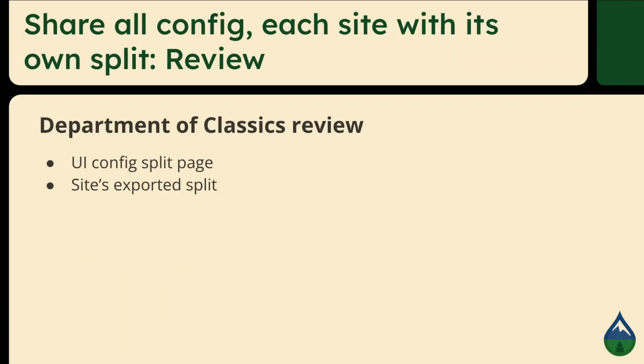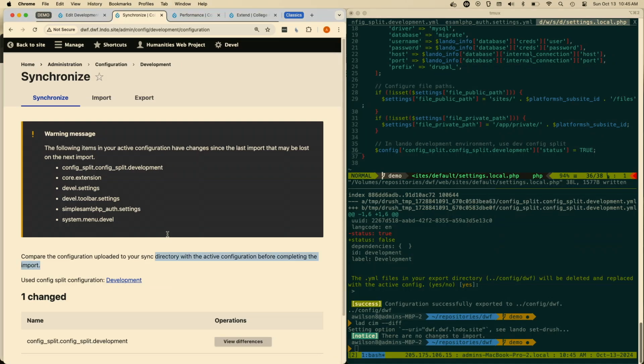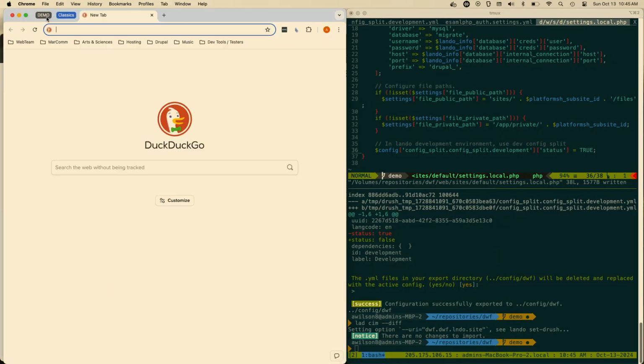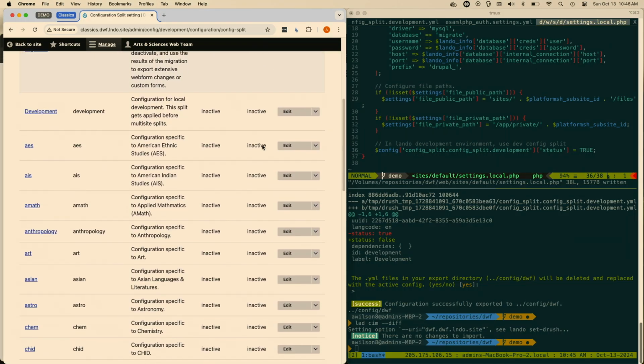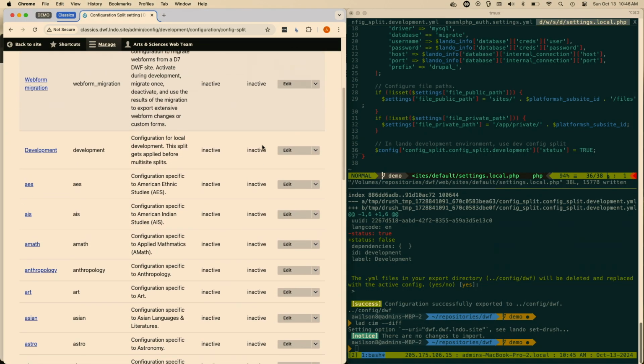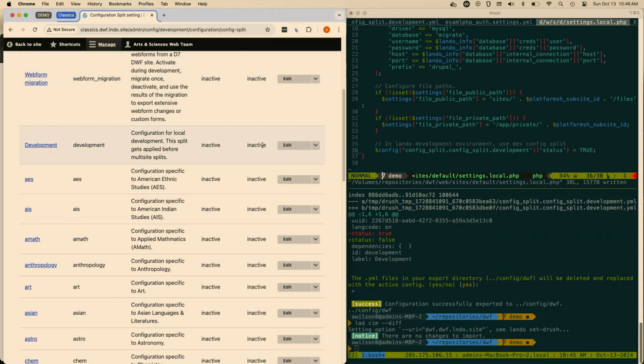Yeah. So let's have a look. I'm going to look at the Department of Classics, because that's a good one. So this is Classics' list of splits. It includes all the departments. I do have some feature type splits, like that web form migration one up there.